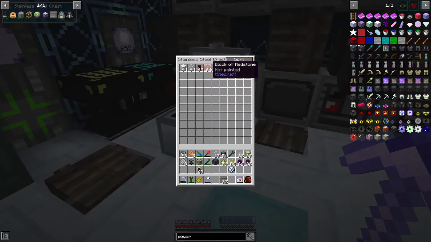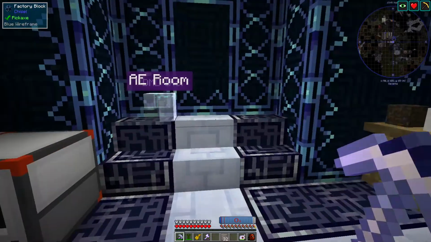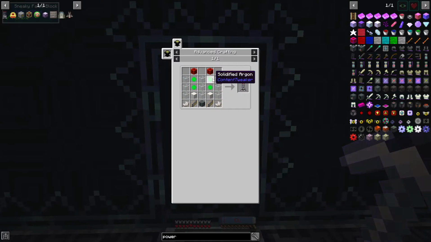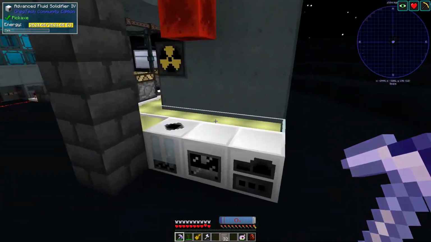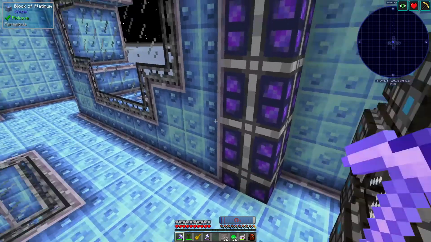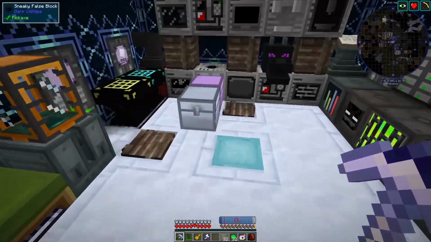So we have a whole bunch of stuff here. What was the other thing that we needed? We needed solidified argon, I believe, to make the reinforced mining lasers. Yes. Thankfully, I already did that too, but I forgot about it. So, solidifier, argon, love it, fantastic, gonna write home about it, beautiful.